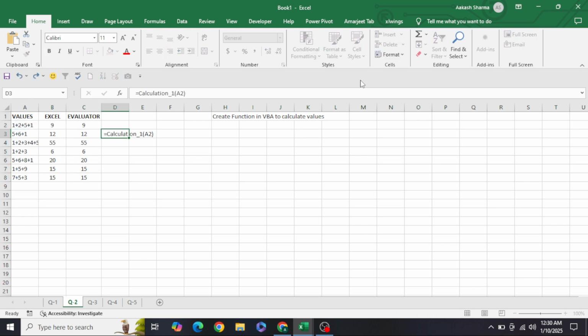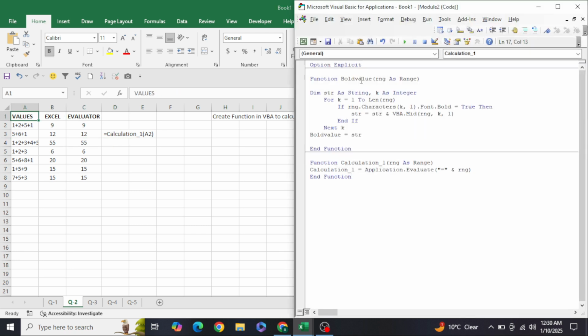So this is something you can learn, and you don't need to put in a lot of effort. The function which we are creating requires at least intermediate knowledge of VBA. If you know the concept of how to do this, if you have the idea in your mind, you can implement it. If you know how to communicate with Excel through the VB language, you can do such a task.